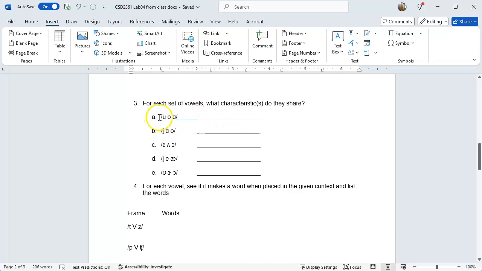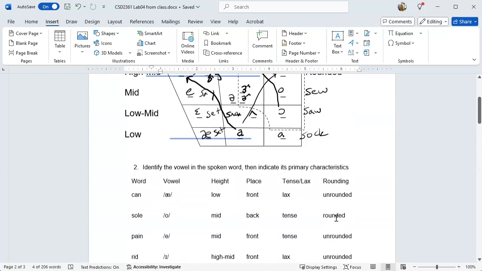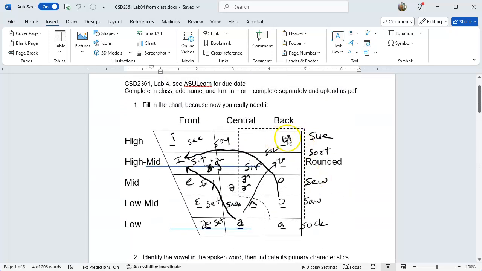So, for example, the three vowels oo, o, and ah all share one characteristic. Again, if I go back to my chart to look at it concretely, I've got my oo in the upper right, my o in the mid right, my ah in the lower right. They're all in the back column.